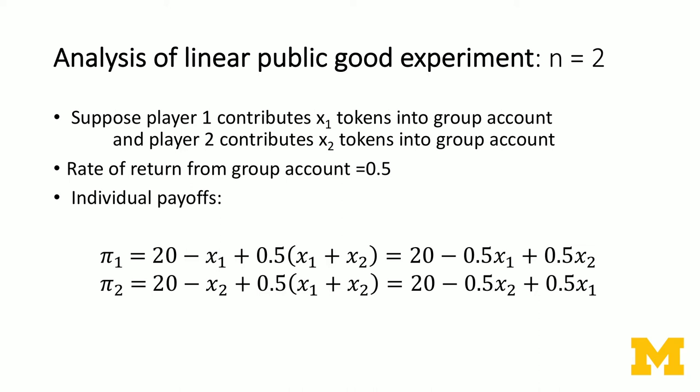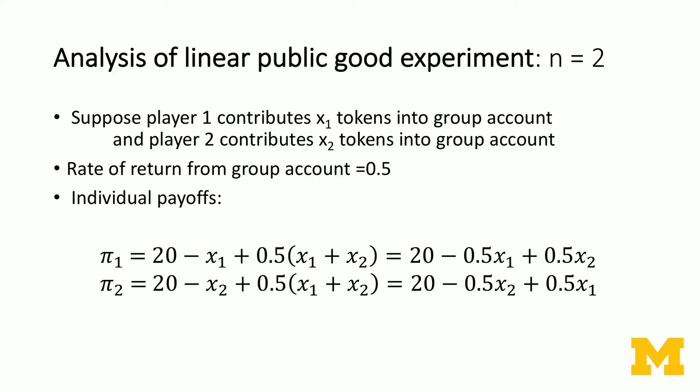Now we're going to focus on player 1's payoff, your payoff. After considering everything, both the return from your private account and the return from your group account, you will see that to maximize your own payoff, the best thing that you can do is to contribute nothing, which is to set X1 equals 0. Why is that? Because every dollar that you donate is a subtraction of 0.5 from your payoff. But you would argue that, well, player two is also putting money in the group account, and I derive benefits from player two's contributions. That's true, but you have no control over how much player two would be contributing.